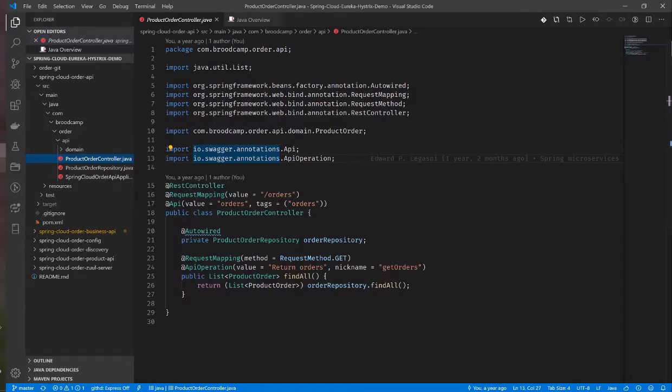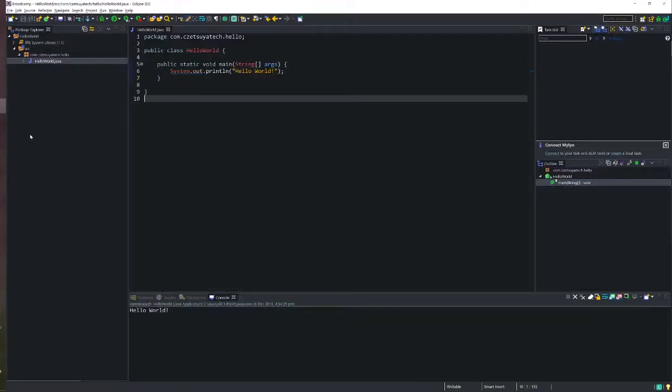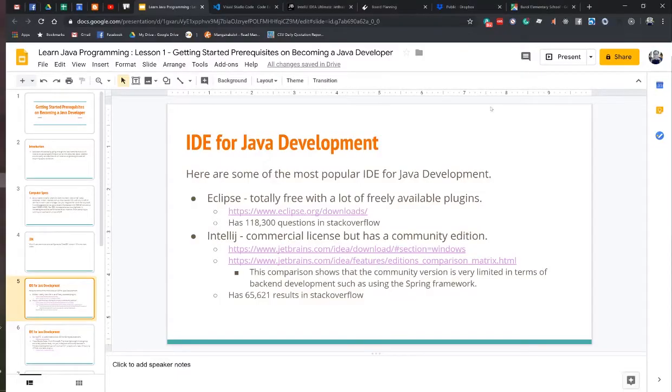Now, I know you're wondering what the differences are for each of the IDEs and which one is good to use. Right now, I will advise you to try at least Eclipse or Visual Studio Code. Like I said, Visual Studio Code is the lightest in the group. So you might want to start with Visual Studio Code, especially if you don't have a powerful computer, because this one is lightweight and doesn't consume that much RAM and CPU processing.